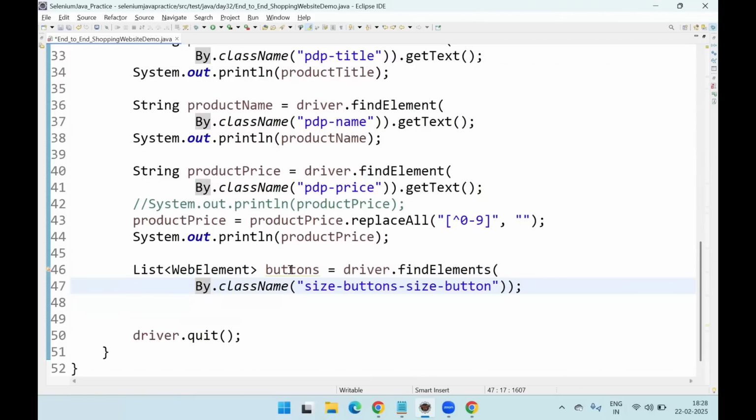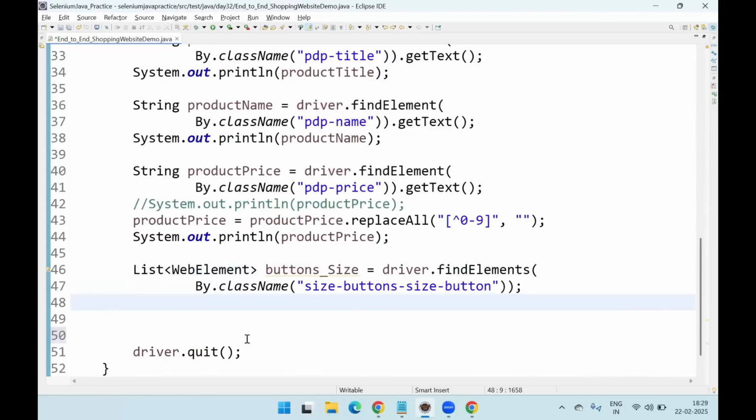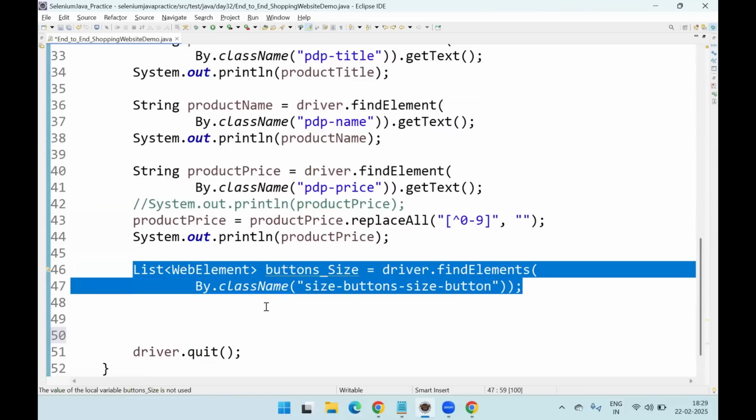Right now we have the buttons for the size. So we got all the product sizes into this list, but we have to click on one of them. Clicking any one product is sufficient for our test case. So let's click one of them. In order to navigate through this list, we have to use a for loop.